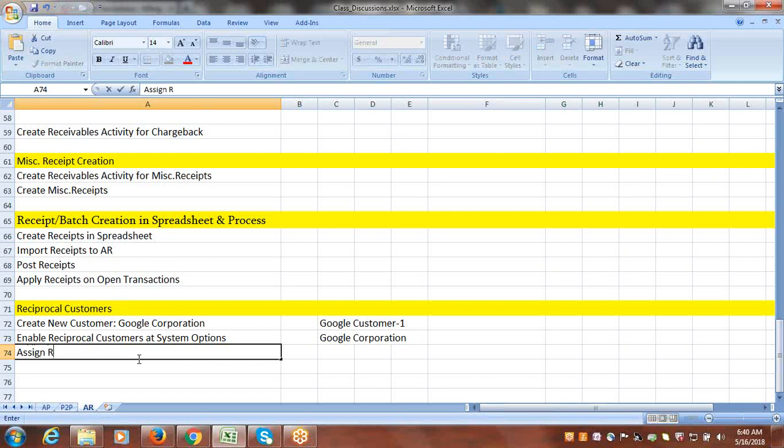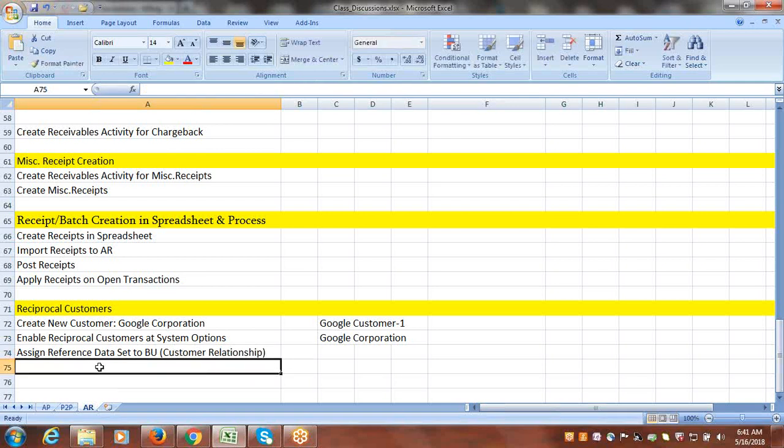Assign reference data set to BU. Which reference data set do we have to assign to the BU? It's related to customer relationship. The reference data object name is customer relationship. Once we see, we can understand.